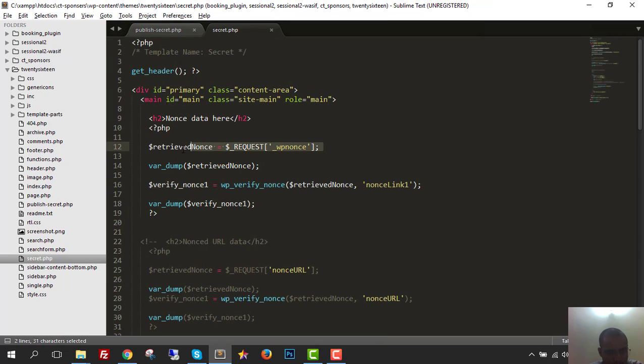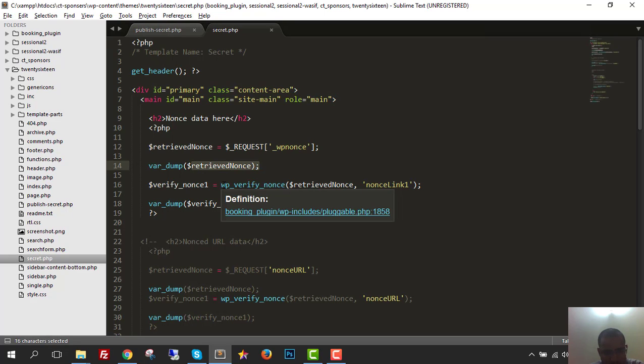Over here _wpnonce, we have the global variable of PHP, that's $_REQUEST, and this is the _wpnonce that we have generated. And over here I have just used var_dump. It just displays everything that is in the array or the variable and shows it on the front page. So that is what I have done.